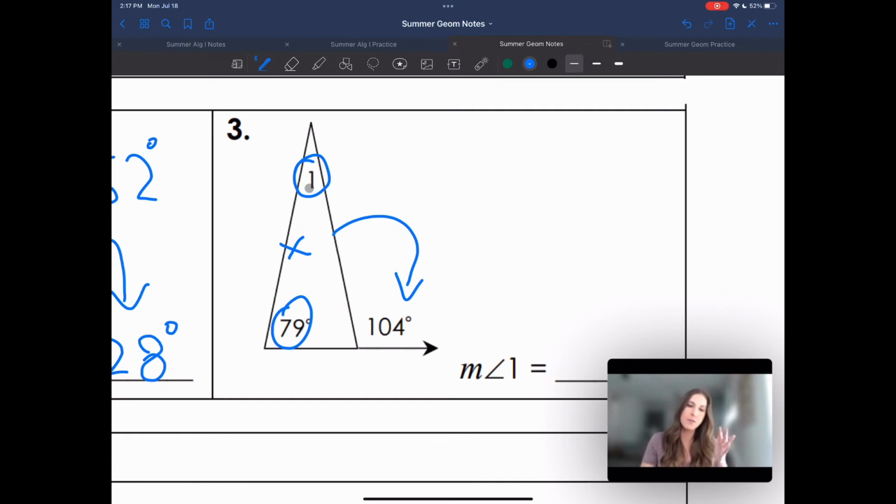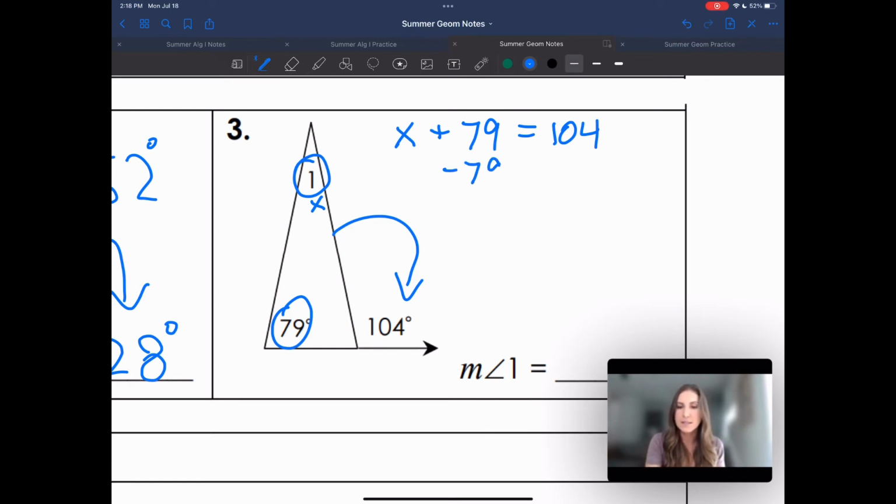And I'm going to call this angle 1, I'm going to give it a name like x. Let's say that's our x. This looks like an x, so I'm going to get rid of that. So I know if I take x, that angle, and I add it to 79 degrees, that's going to equal that exterior angle of 104. And look, you have made a nice little equation, and you can just solve for x now.